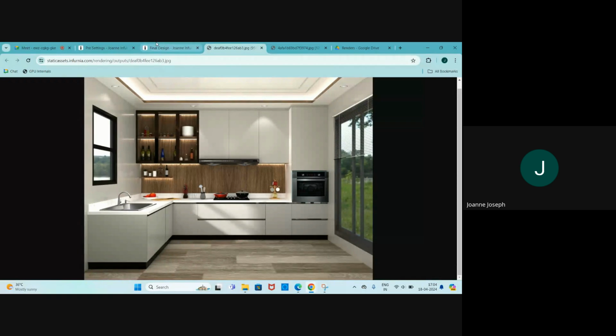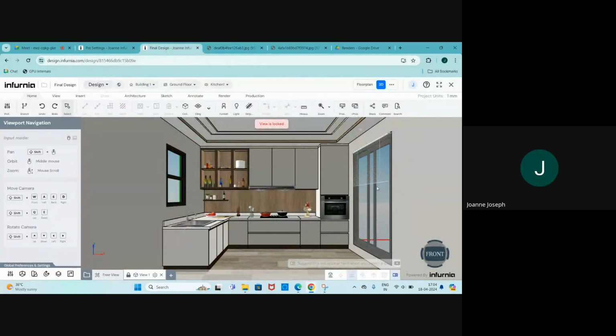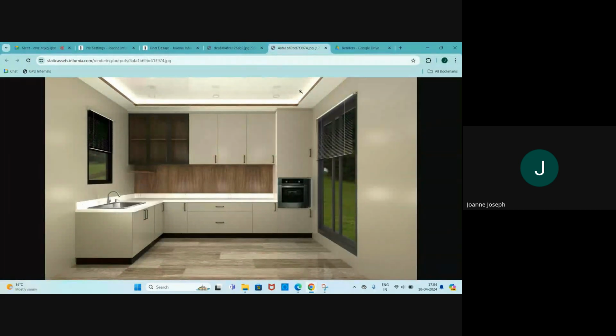So this is the design that was used to create this sort of render. One of the most common problems is that when one generates their first render, supposing they put some materials just as a placeholder, and many of you may be using the wall default to place the colors on the walls, ceilings, etc. What happens is that when we run the render, our first render might end up looking something like this, rather yellow, and some of the materials might be too shiny.